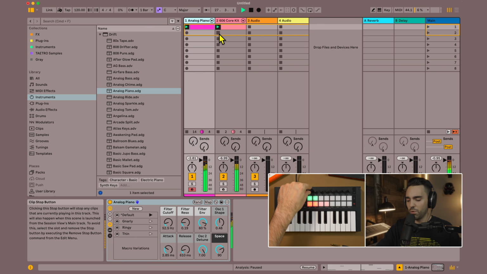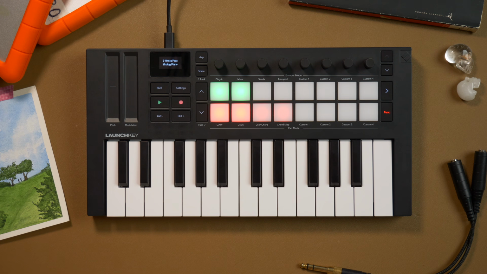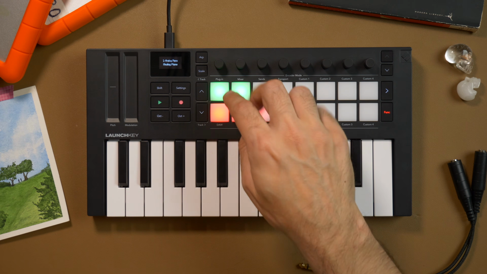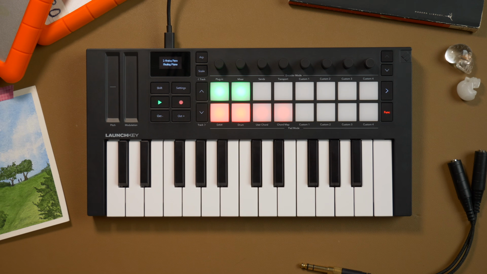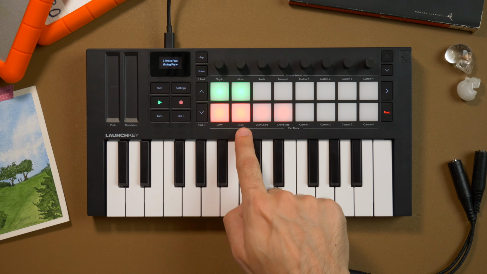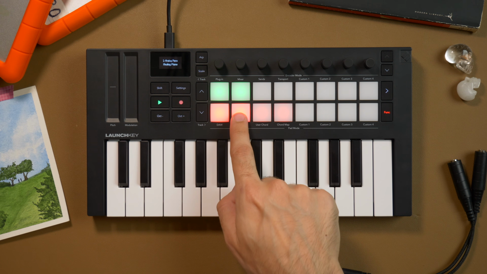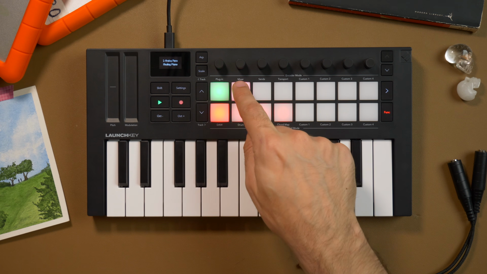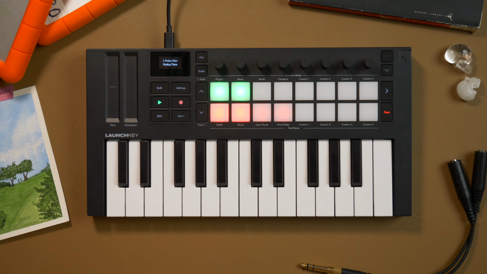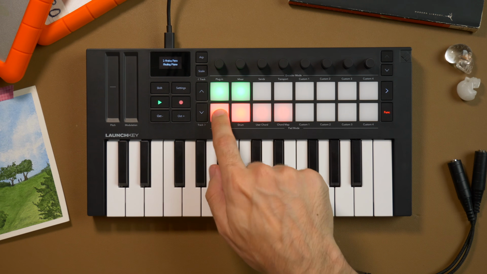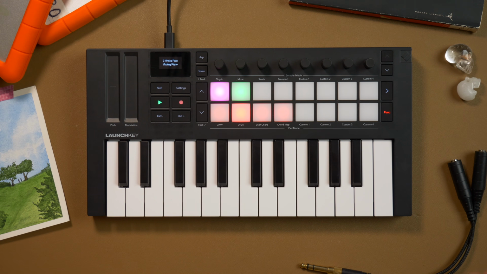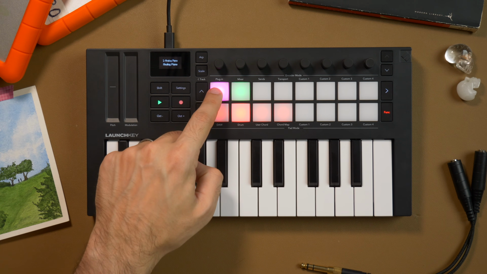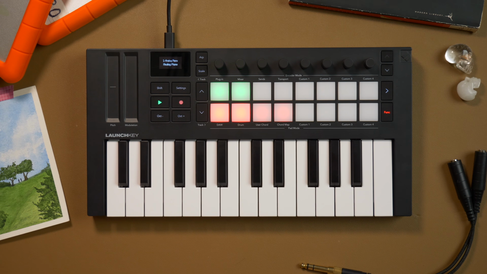Something very important to note here though, I'm going to press play to stop it from playing for now. Something important to note is that when I'm starting, these clips come in right away. But if I press a stop button, the drums aren't going to stop right away. And if you notice, if I cue the drums in again, they don't start right away, but everything's still in sync, right? Same thing for the synth. It took a little bit to stop there, and it's going to take a little bit to come back in.